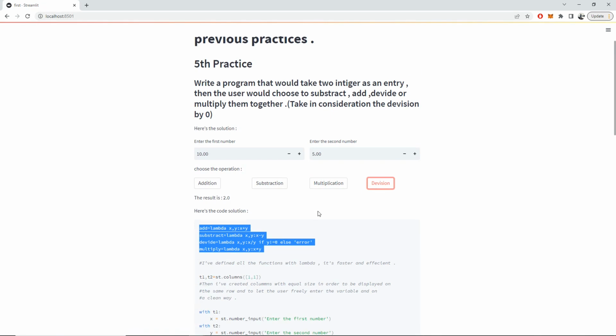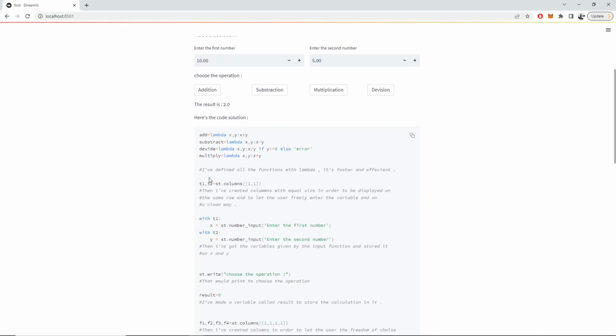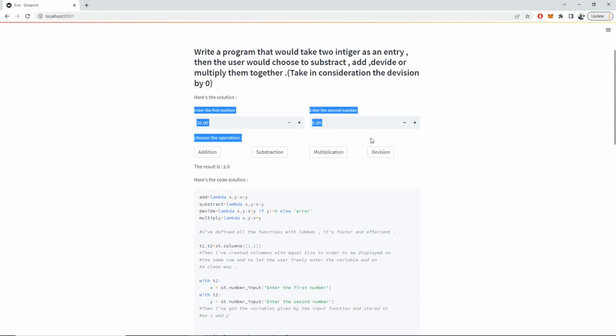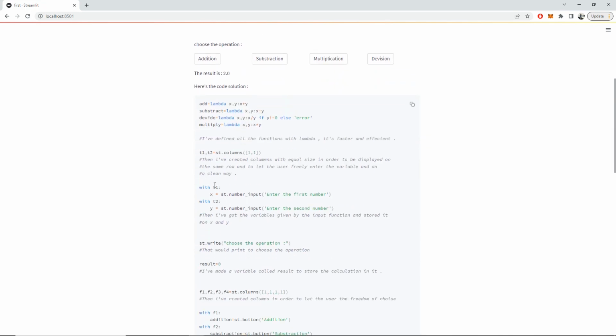Okay. So after that I've put T1 and T2 as columns, okay? So the entry point over here, those two are columns, in order for the user to enter his numbers, okay? So there is T1, T2 equals st.columns.